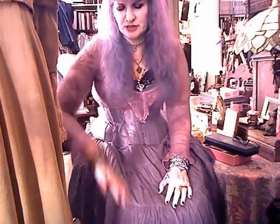The other thing I wanted to mention is that the skirt that I'm wearing underneath was actually from what used to be Long's drugstore. It was the biggest pharmacy in the entire United States, and they sold clothes as well as almost everything else. And the skirt was $25. You can find skirts like this on eBay. It's pretty easy to spot them. There are some sellers who sell new ones, and then sometimes people are getting rid of old ones. If you put in black velvet skirt, you're likely to come across them. This one has panels this way, which is nice and slimming, but usually they're tiers of ruffles going this way.